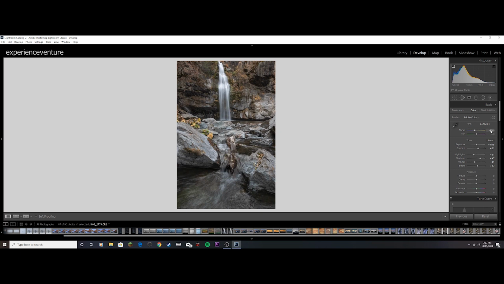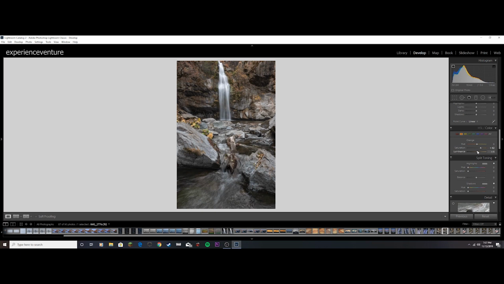The next thing I'm going to do is increase the temp by just a little bit, probably about 6,050 or so, because there was a nice ambient warm glow in here, and that's starting to come out, as you can tell if you look closely in about this area. So the next thing I'm gonna do is go down to the HSL panel here, and bring up the orange, yellows, and reds, because those are the dominant colors in this photo here.